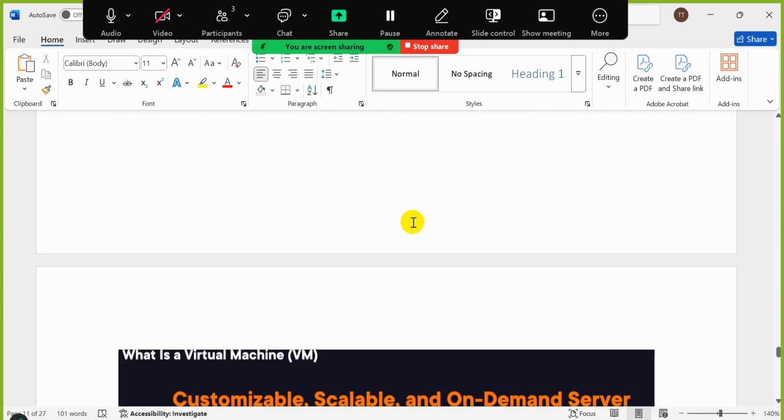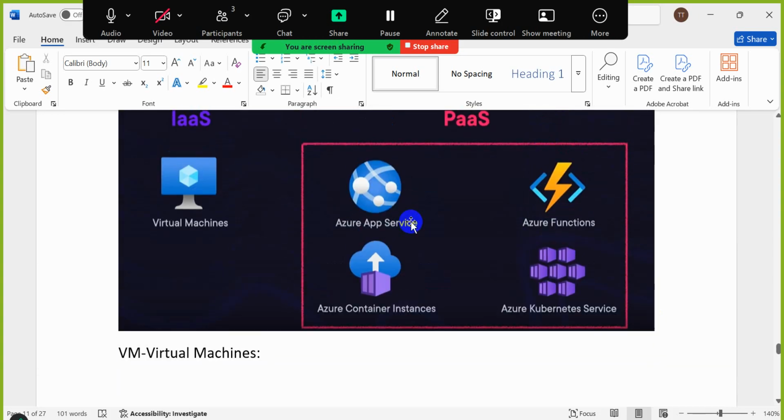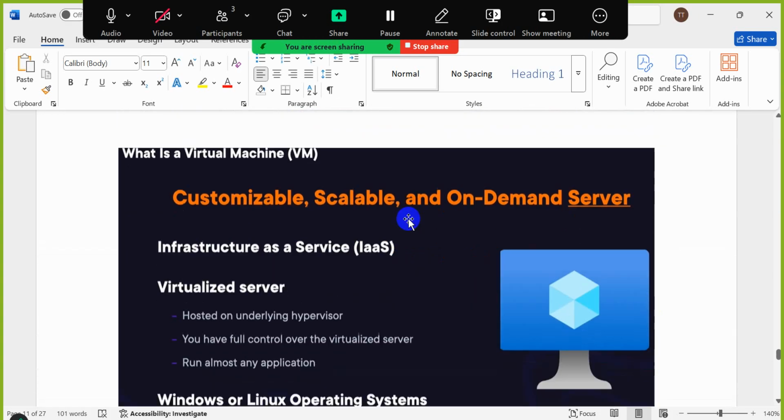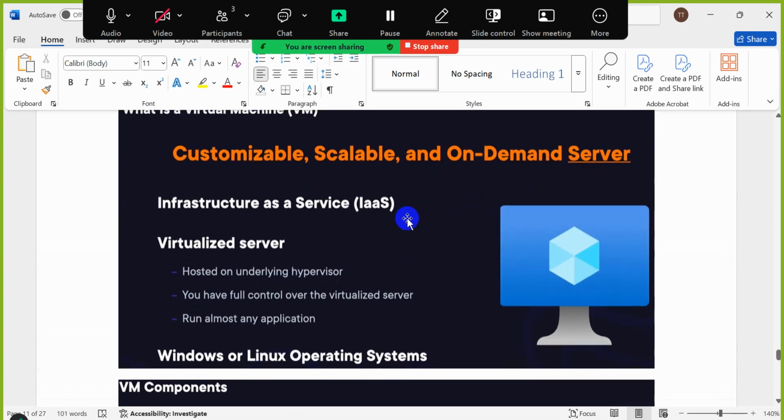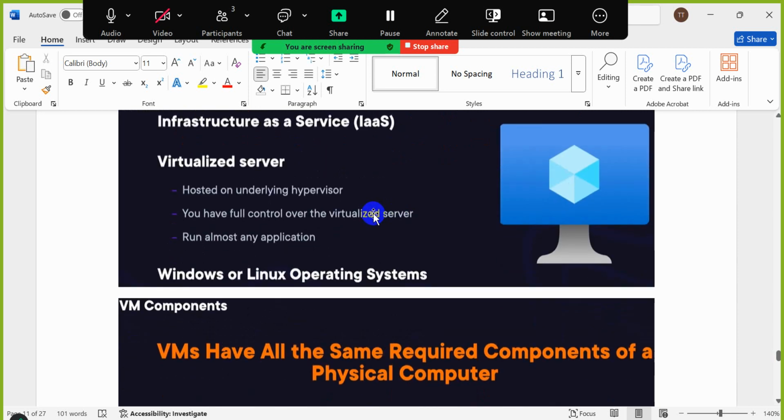That's the host, right? And you have a virtual machine, as you already know, on demand. You can have customizable, scalable on-demand servers that you can host, as infrastructure as a service. We are not going to talk about this one in depth. We will see it in the demo maybe tomorrow. We will create the VMs and see how to access them. We will focus mostly on Windows and Linux operating systems.